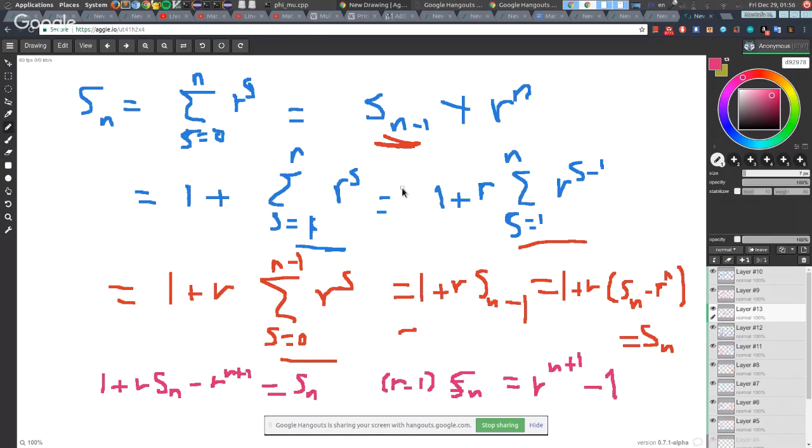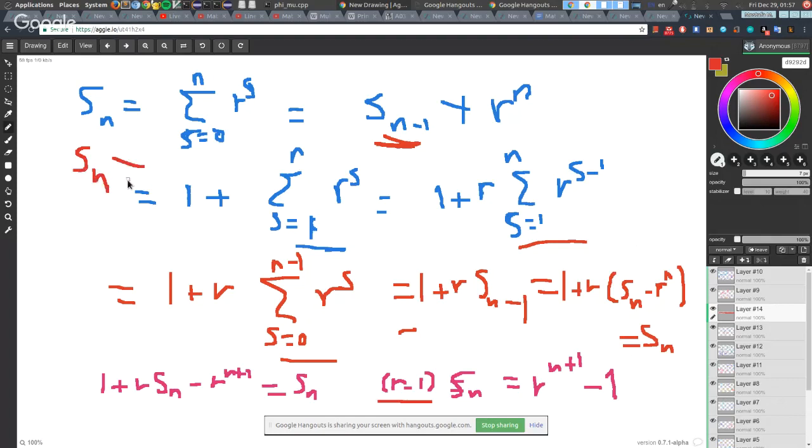Notice here that all I just used was multiplications and additions. So until now, this formula would still be satisfied for modular arithmetic. They would be exactly the same. But the next step, if we want to carry it out in modular arithmetic, we have to make sure that here we can divide by r minus 1.